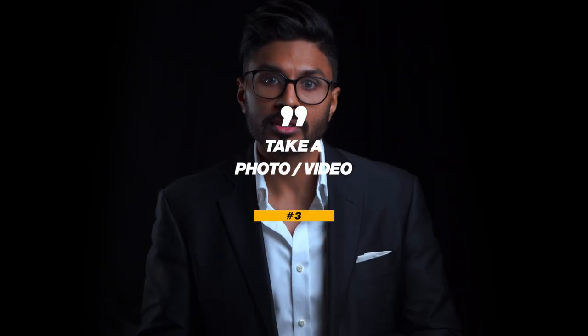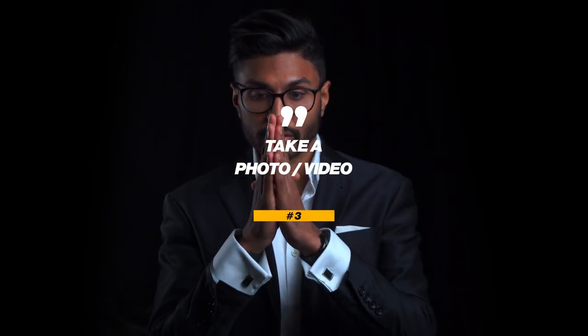Number three: once you've done this, take a picture of yourself looking straight on to show the heaviness on one side. If it's the eye itself instead of the brow and lid, then looking straight on, take a video of yourself trying to move both eyes in sync with each other in different directions to show which one isn't moving symmetrically with the other.